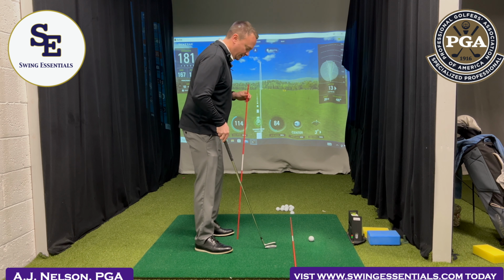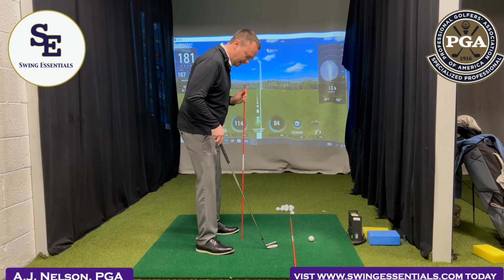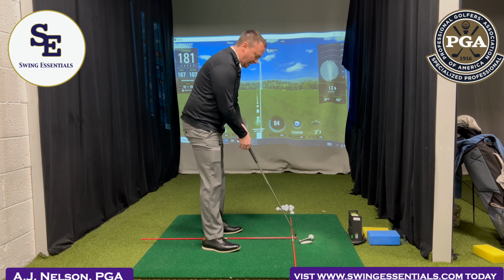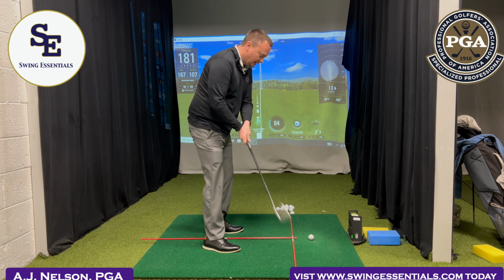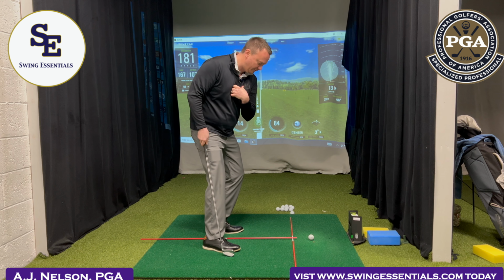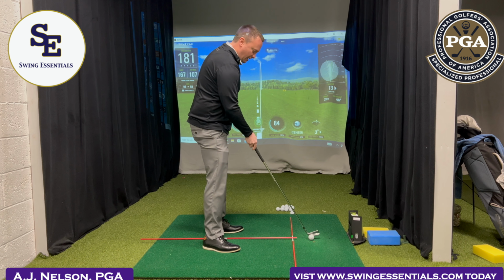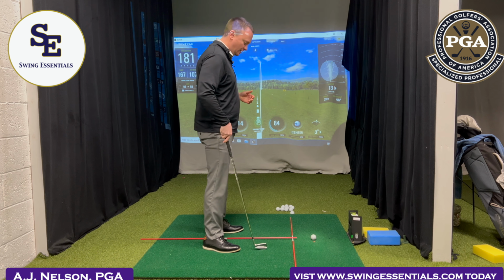So, with an iron, we want that right down from the lead ear. And that is exactly where that golf ball should be. And a half an inch makes a lot of difference on these shots. So when we're hitting an iron, we want that right off of the left ear. That way we pivot appropriately. The center of mass goes a little bit forward. Head stays over the golf ball. We post. The golf ball goes down the target line. If it's off an inch either way, that can severely affect the start line.